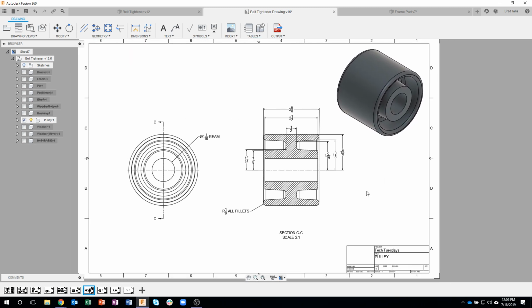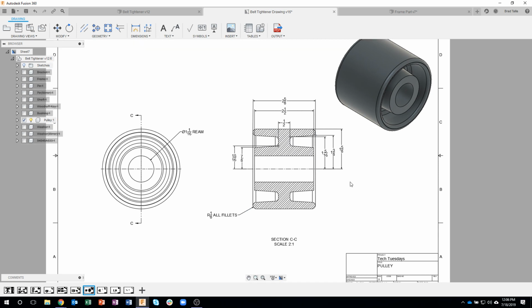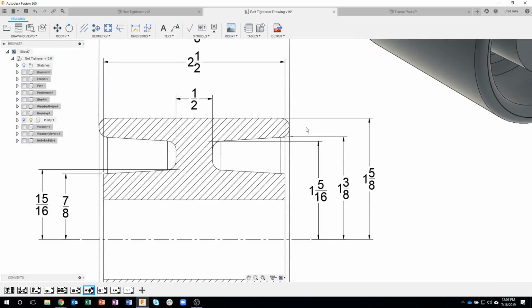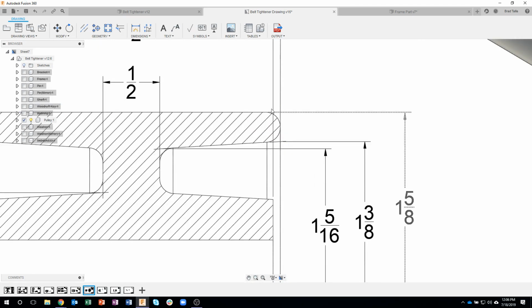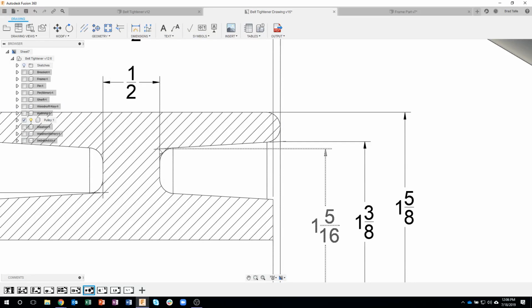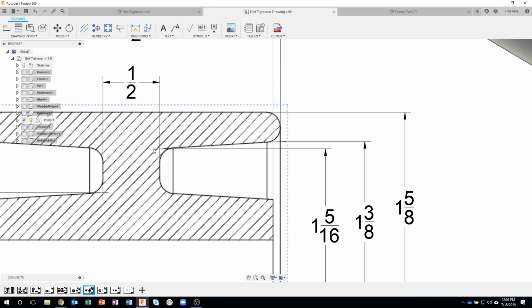Okay, as I take a look at this, we can see, again, it's a pretty symmetrical part. But I'm going to zoom up on this area here, and it's kind of hard to see, but there are some filleted edges here, some filleted edges in here, and you'll notice that I have this little crosshair looking thing. And this is actually an edge extension.